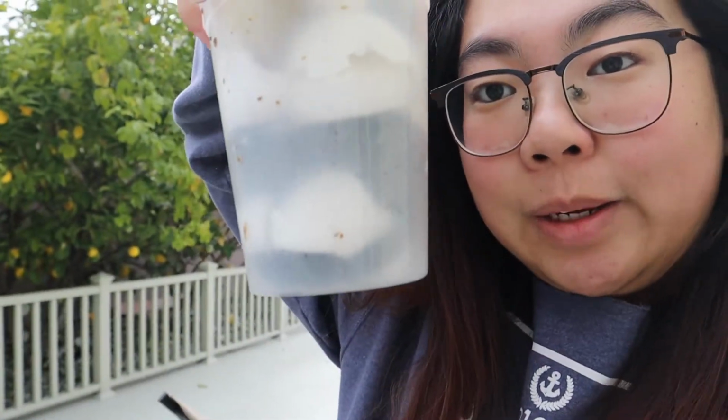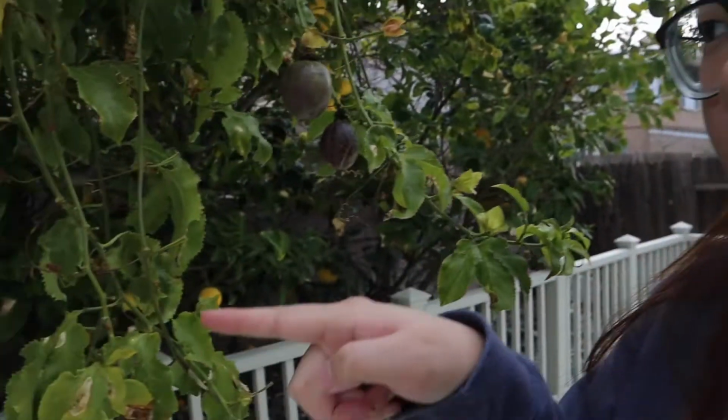You're also going to need some green stuff. When you're composting, you want a mix of green stuff, which is like old leaves, old stems, things like that, and food waste, which is some food waste that I've been collecting for the past 2 days. We already have a container full. I feel like the green part is probably the harder part to get, but because we have a backyard, I can totally cut off all of these dead leaves and throw them in the compost. And when you're composting, you want to layer it. So you start with green, then some food waste, and then more green stuff, and then more food waste in a layer, and then you want to just seal it.